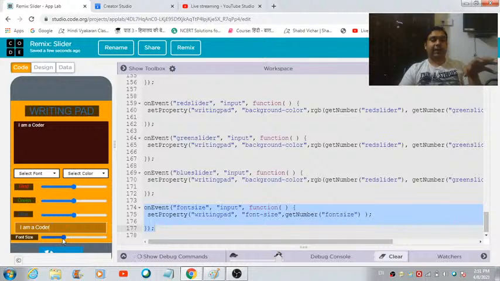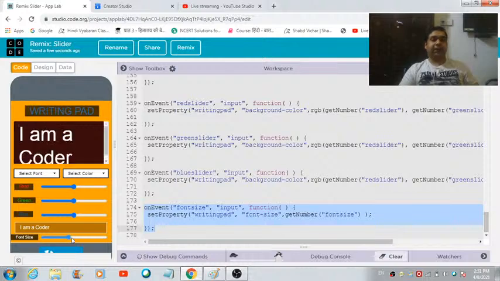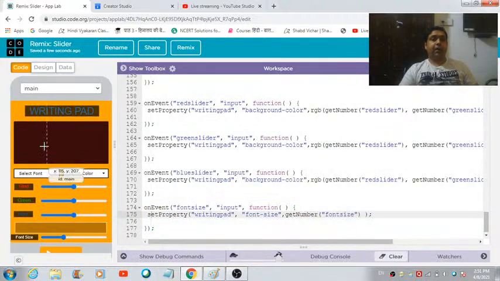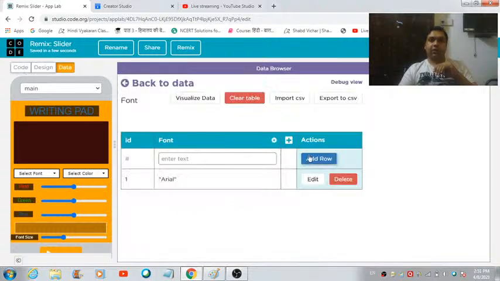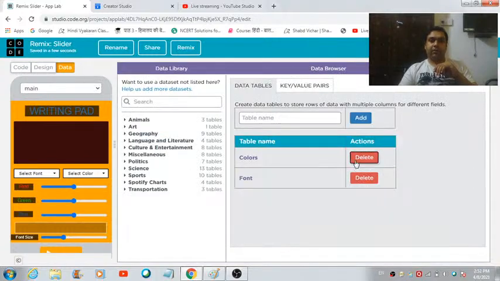Let's now see whether we'll be able to change the font size using this slider or not. Let's shift it towards the right side first. Okay, so as you can see, I'm able to increase the font size. Similarly, if you shift it towards the left-hand side, you will be able to reduce the font size. Okay, so I am able to get the required output from this code I've defined in this workspace. Now I am going to run this app on 3 different browsers and check whether this app is working fine or not.